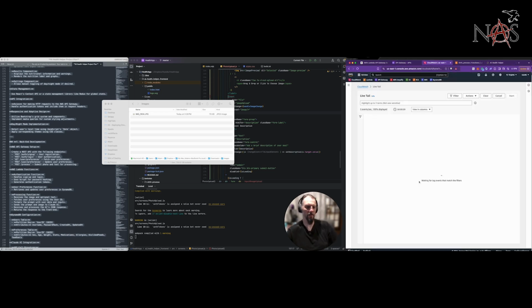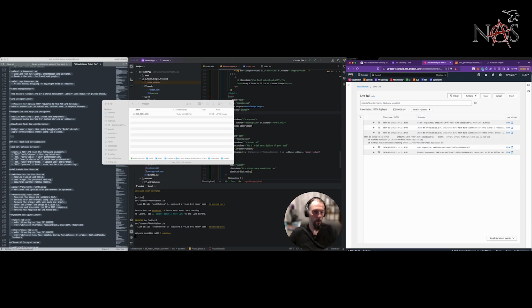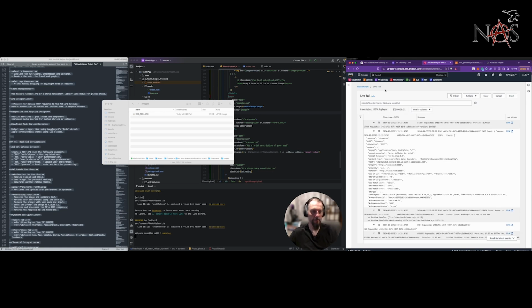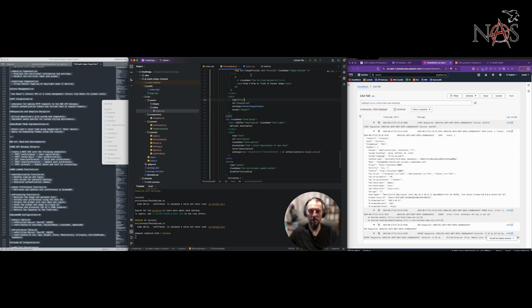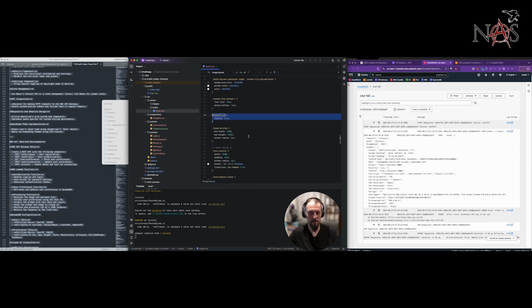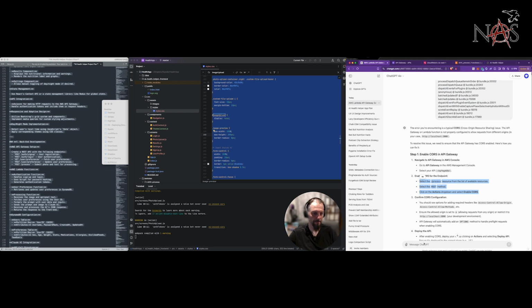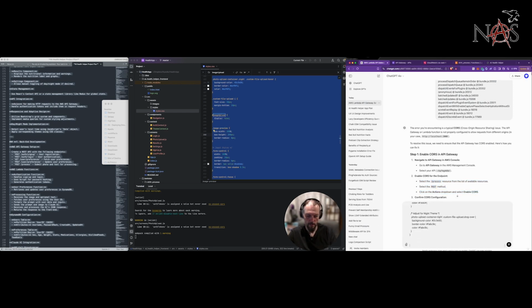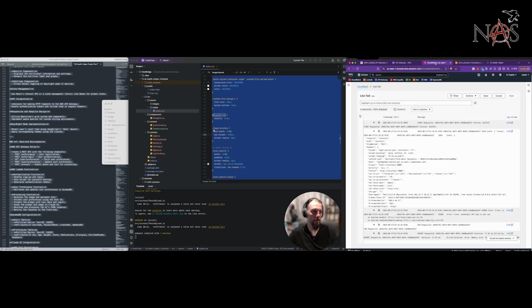Unless the CORS is coming from Lambda, which would be even weirder because I'm not calling it directly. Yeah, there ain't nothing. Okay, so here's how we troubleshoot this. So we have the Lambda. Okay, let's get rid of this, get rid of this, get rid of this. Here's my Lambda. Here's the errors. There we go. And we just copy this whole thing.